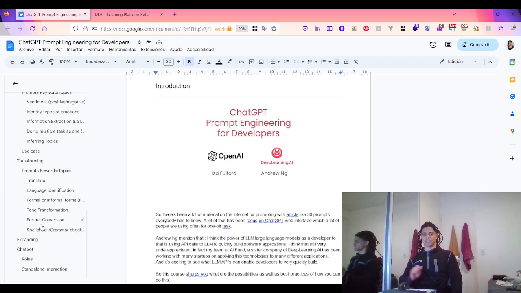And the other is expanding, where this task evolved into providing a small input text, whether it's a series of instructions or topics, and letting the model generate a longer text, whether it's an email or a message.